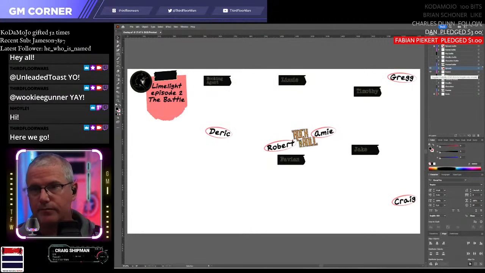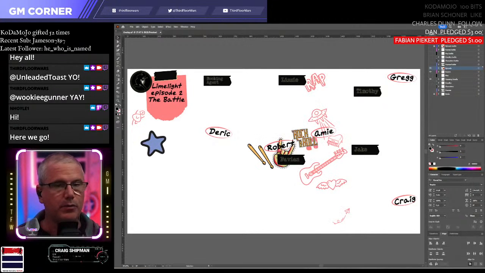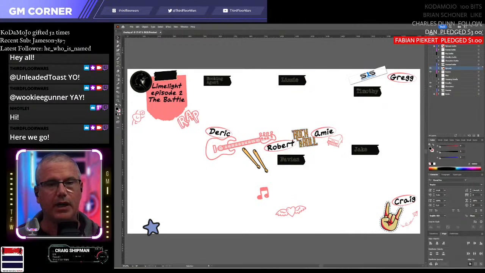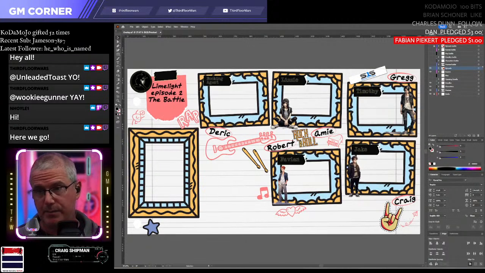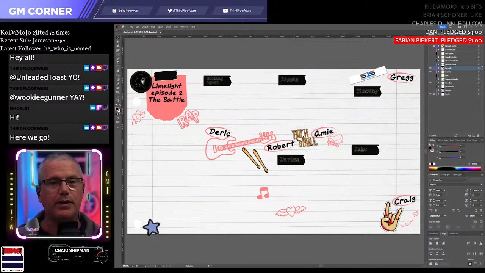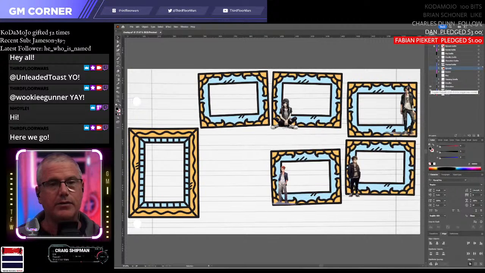Then the names. So here I've brought in the names of the characters as well as the players, a couple of stickers. Then we've got the doodles. We've got the characters, then the frames, and then below that is the back. When I export this, I export out just the back. I use that in the overlay. And then I add a new image, all in PNGs, all transparent, of everything else.